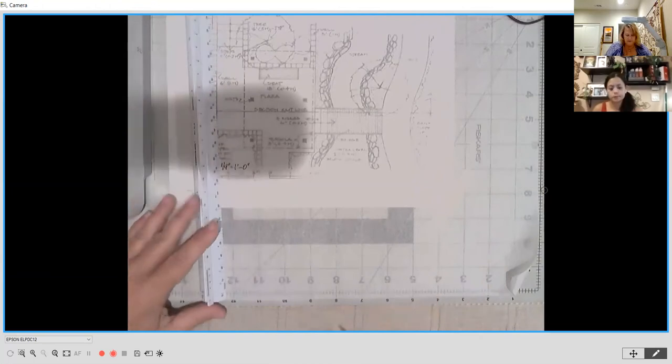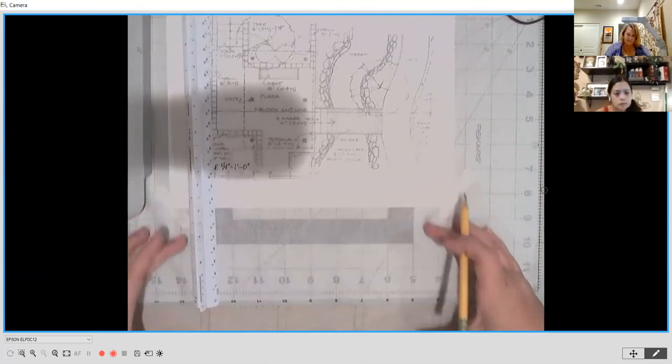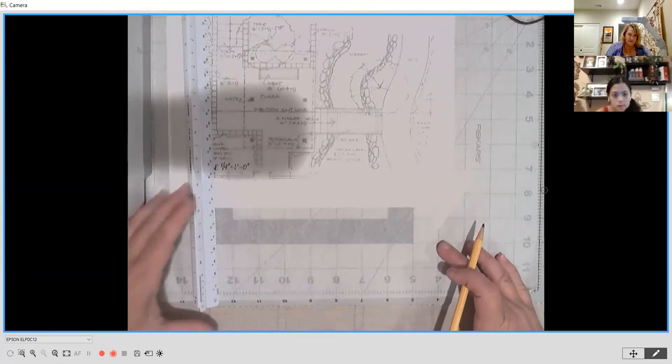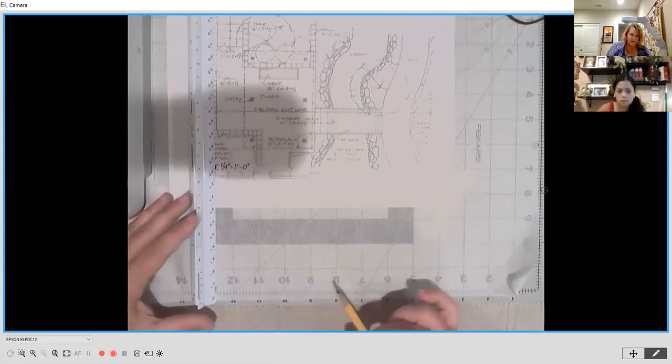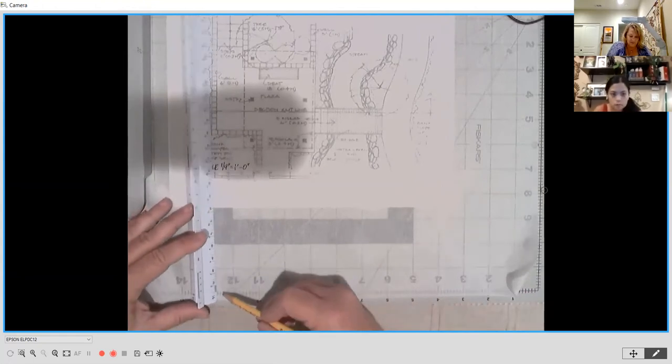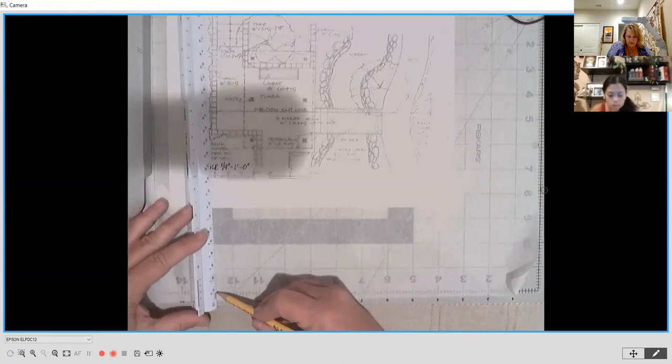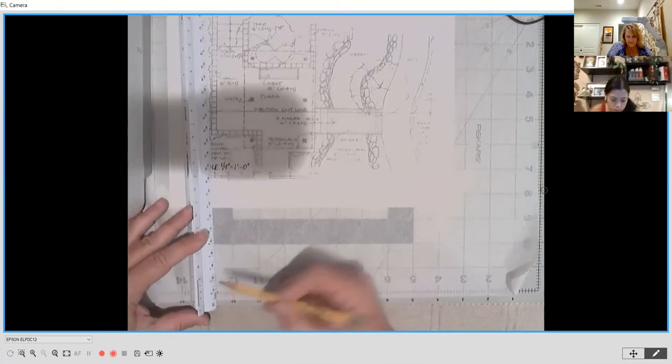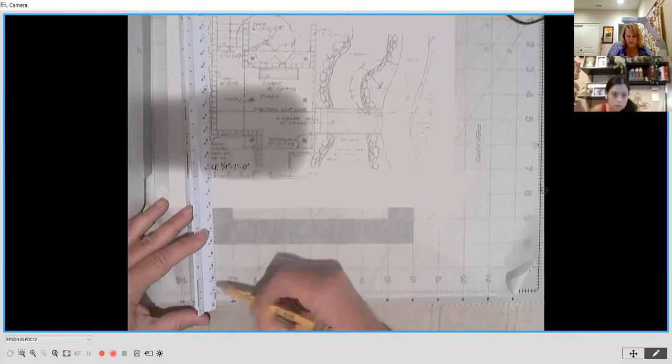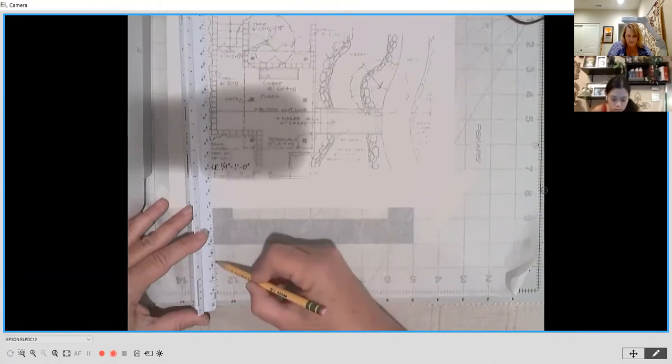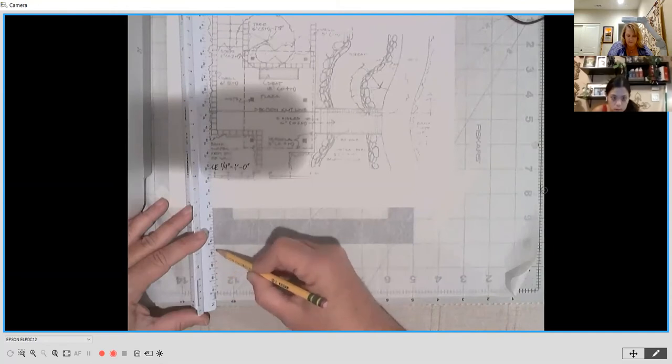And what I'm going to do is below the paper, again, hopefully you guys have a little bit more working area than I do, but I need to stay within the camera frame. So I'm going to start drawing my grid right at the bottom of this. And I'm going to maybe mark about 10 quarter inches or 10 feet to kind of draw in my grid.